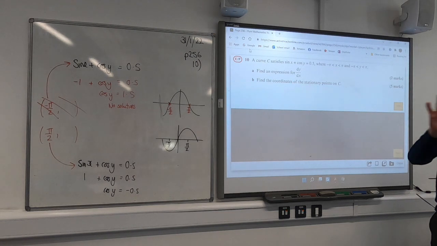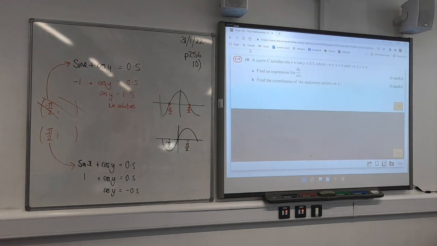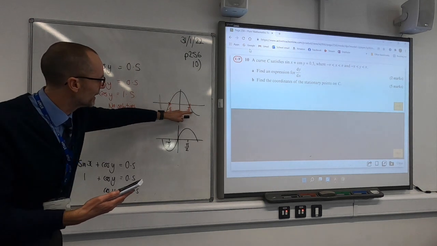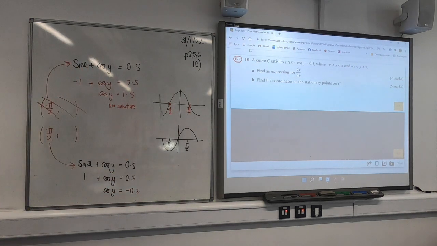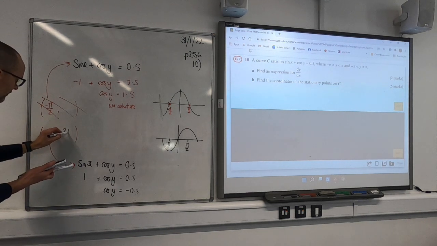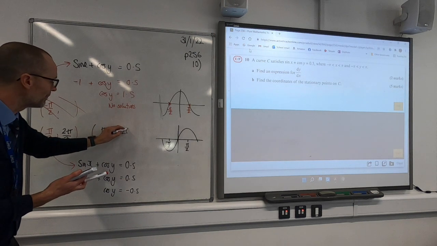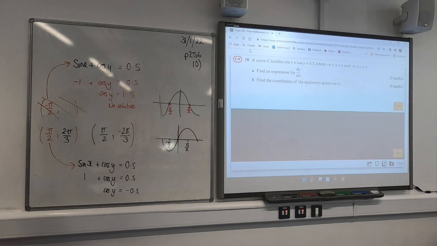What we do get is two turning points where x is pi over 2, though, don't we? So when I do shift cos of minus a half, I know I'm going to get two answers, one positive and one negative. Sorry, Joe, what were you going to say? I think it's just an x value that works for the equation, and there's only a turning point that looks at the y. Yeah, well, yes, that's absolutely the case, but the gradient is 0 at that value of x. That was what Matt's saying.